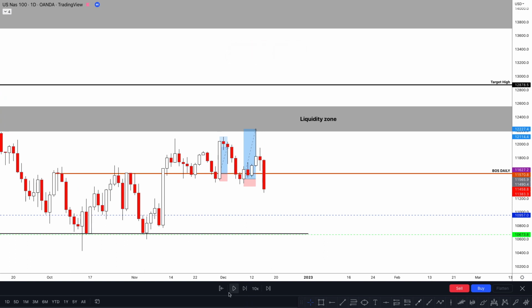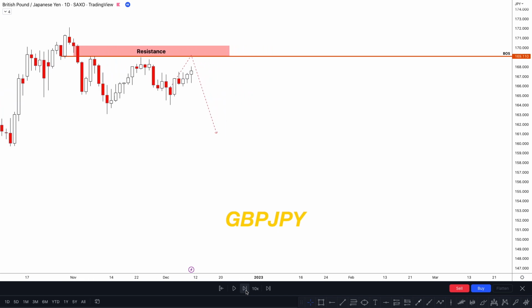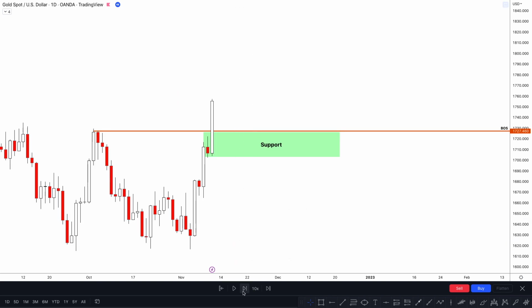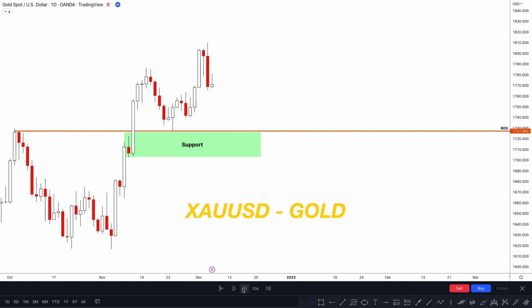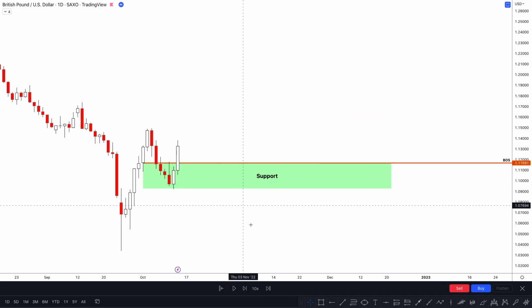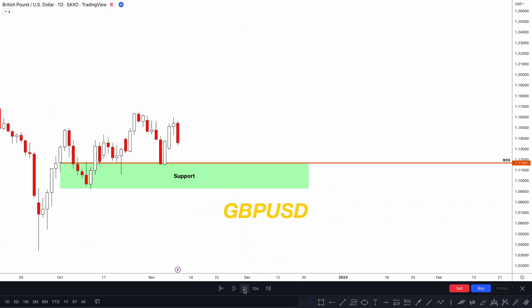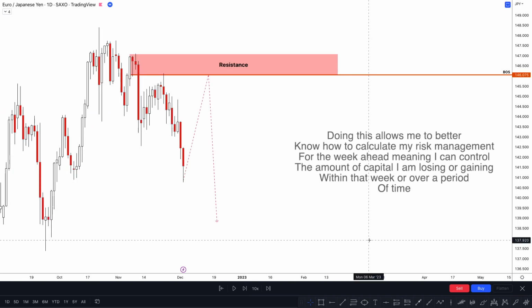What this lets me do is see ahead of time what trades I'm looking for that might go to a key area after the breakout has occurred, and I will be able to look for an entry into that setup during this week. This is a type of strategy I like to call the neo trading strategy, and how I trade it is something I call the circle of pips. The circle of pips lets me trade many different instruments such as Forex, metals and indices. I can go through all of these trading instruments and I will be able to see setups that can occur in the week that I'm trading.